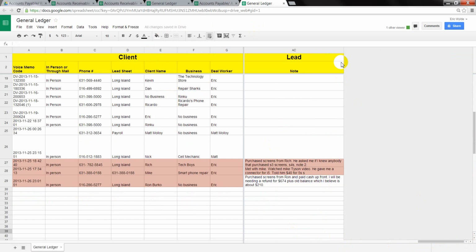Last thing we need to do is put in the lead. Now remember, when we input the leads, we need to put it in the proper lead sheet, which is Long Island, and we need to put it in the spot with the matching phone number.